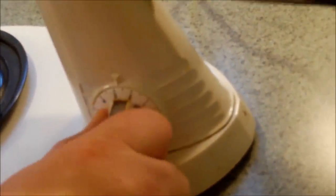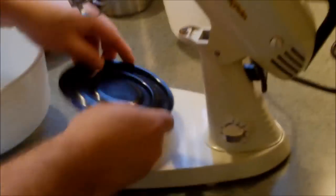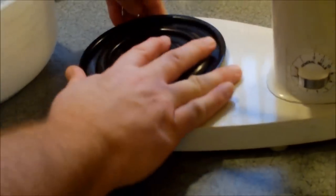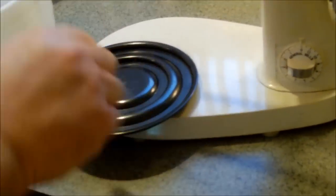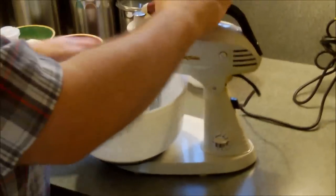Oh, wow. So you can actually set the timer, say, if you're supposed to mix something for 3 minutes, you can set it for 3 minutes. And when 3 minutes is up... That seems like such a great feature. Why would they eliminate that down the road? Well, I don't know. You also have a turntable here, which moves like so. We're actually going to move it this way because we're going to use a large bowl. When you're using a large bowl like this, you always want the beaters to be on the outside of the bowl.